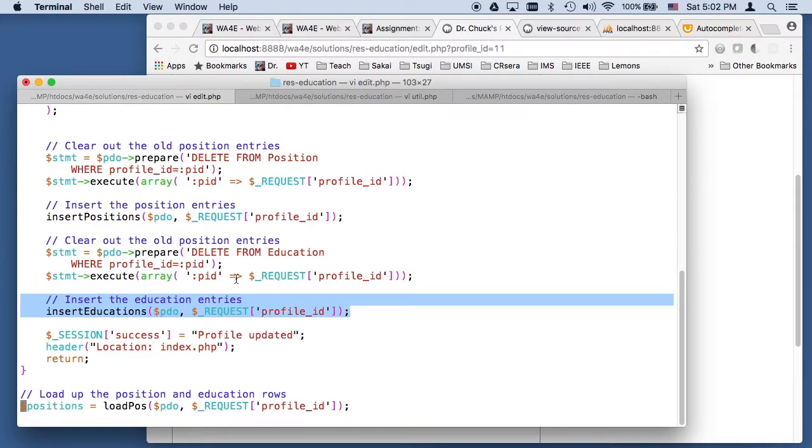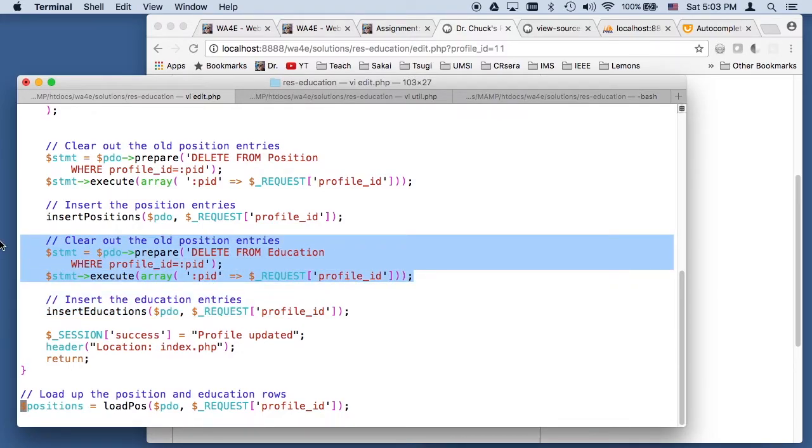And again, because we're in the middle of an edit, we already know what the profile ID is, it's 11. We're also going to use the trick to delete out the old entries, right? We're going to clear out the old position entries, not the position entries. That's a typo.